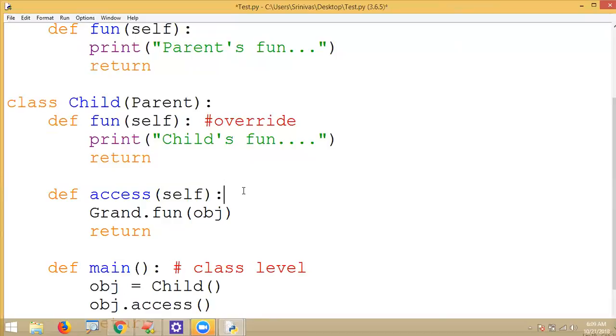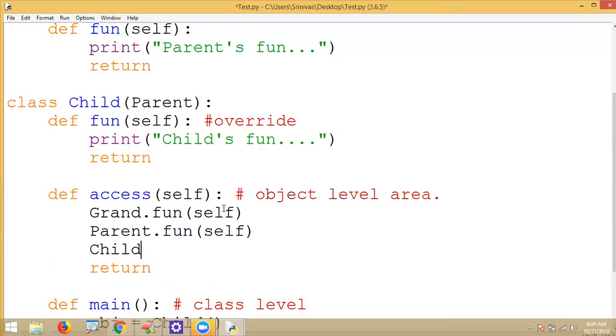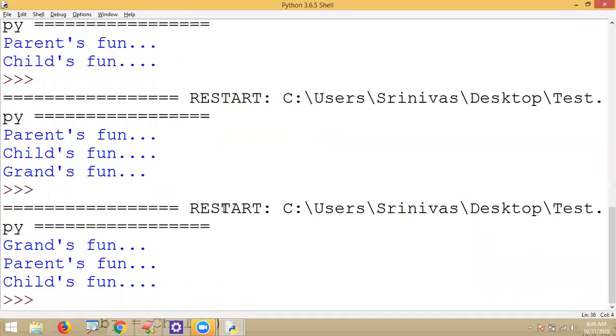You are in an object level area, no? Always in an object level area we use self to refer to the object. Next one, parent dot fun self, child dot fun self. Like this. It is also the same story. Very simple.